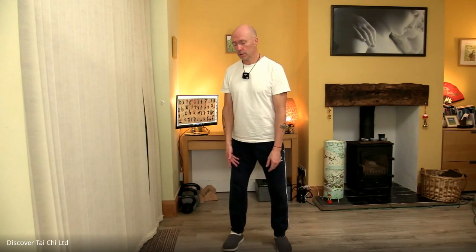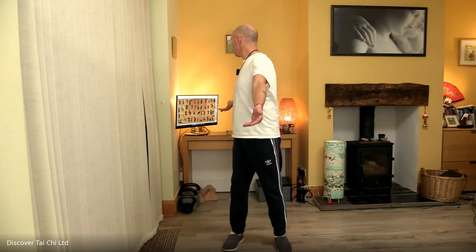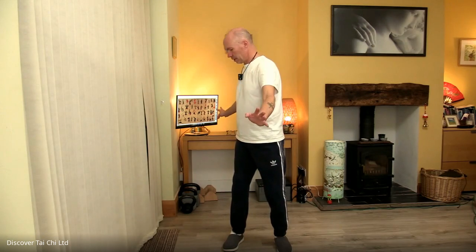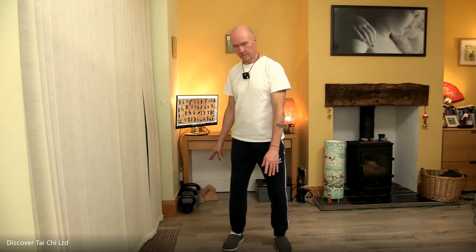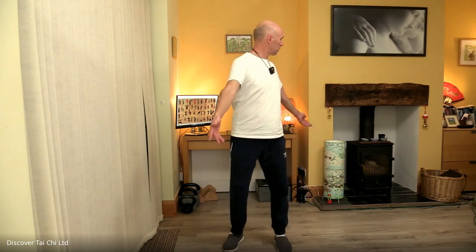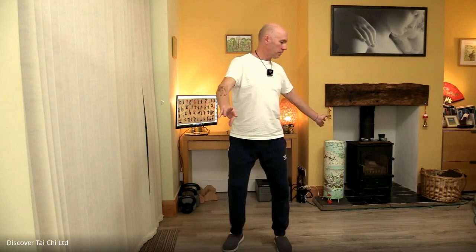Okay, let's do some more rotation. I'm just moving a little bit further forward. And we'll do wise owl. And we'll first of all just do our usual exercise of turning to the right, lifting the hands and arms, and then just turning back to the center. And then the same on the left side, lifting, turning, and then turning back the way we came.